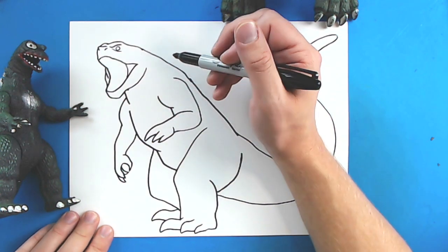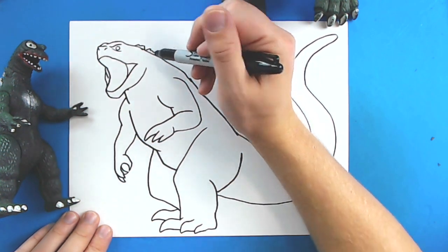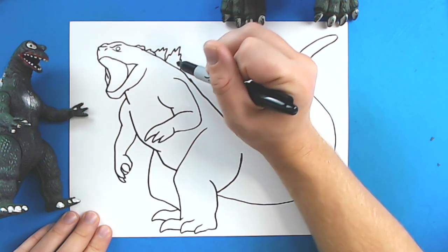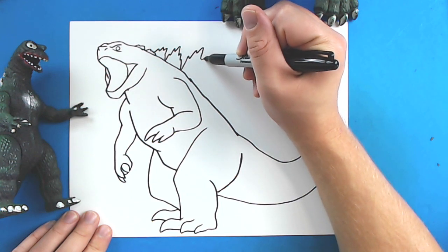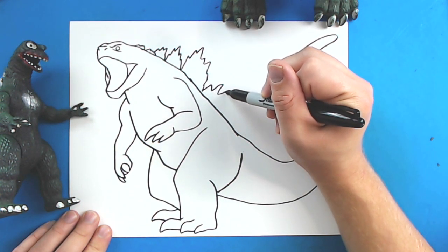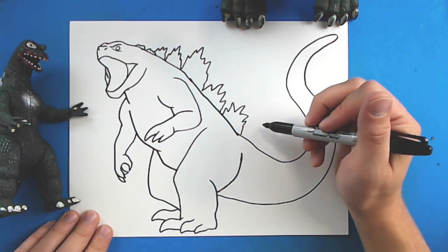So, now for his famous spikes. I'm going to start by adding a couple of them right here, just a couple little pointy lines. And then they're instantly going to start getting really big. So I'm going to start drawing these much, much taller, and these are going to point more straight up. Then I'm going to put some really big ones back here. And then when I get about here, I'm going to start adding just some smaller ones. That way I can start off with some of these in the front and then move on to some bigger ones in the back.